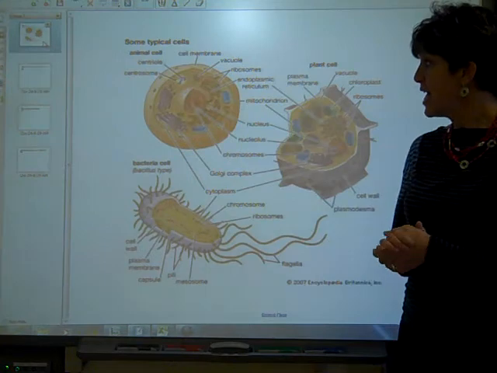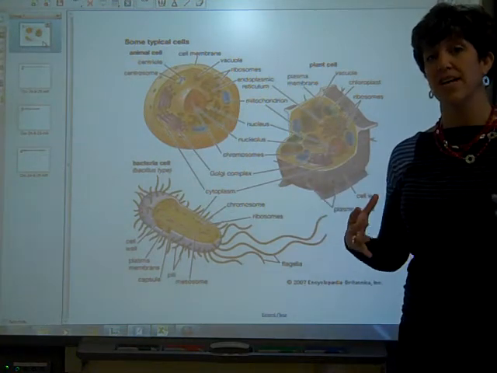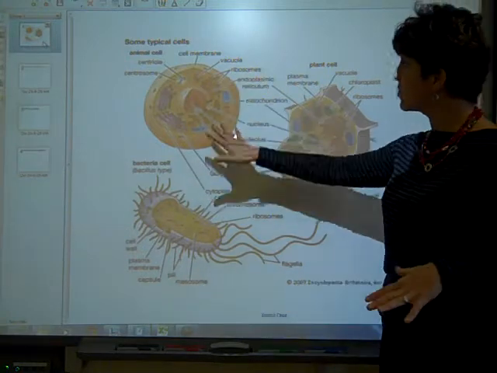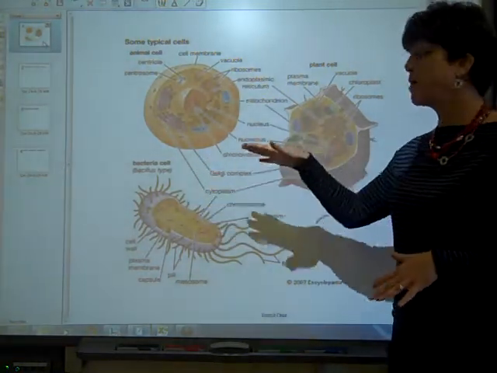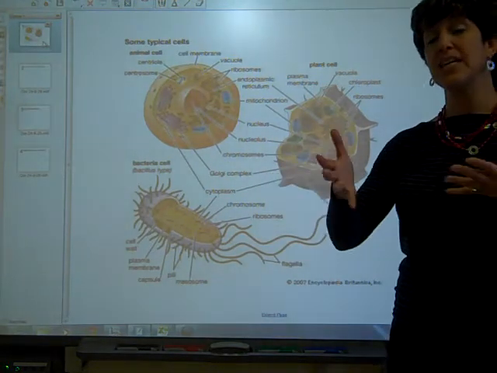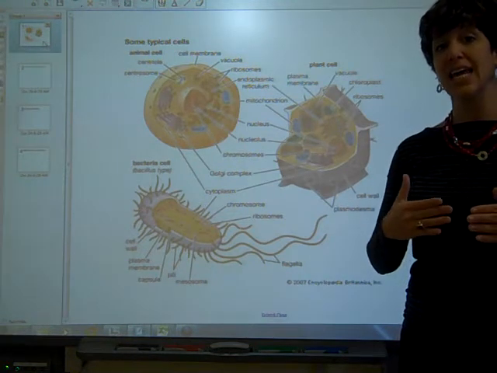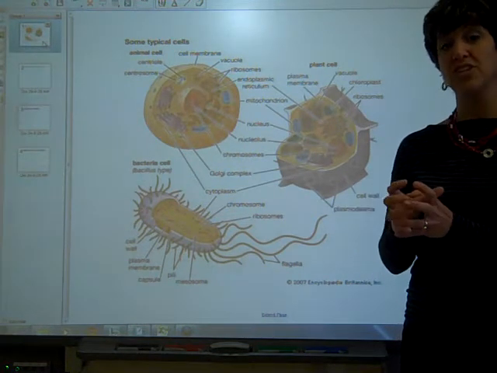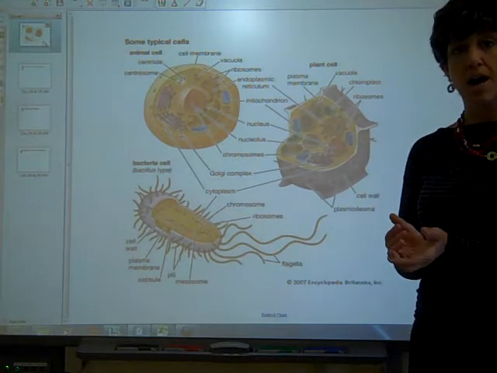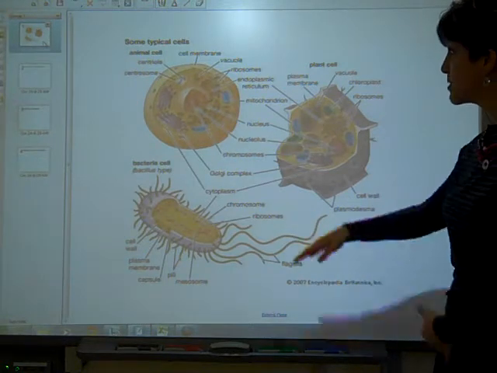Endoplasmic reticulum, in Latin, means something like net within the cytoplasm. So it stretches out and extends through quite a bit of the cytoplasm. Some of the ER is rough, meaning it has ribosomes on it, so it receives proteins that are made by the ribosomes, and it can transform them and package them into vesicles. A vesicle is just a membrane-bound organelle that usually goes from the ER to the Golgi bodies.